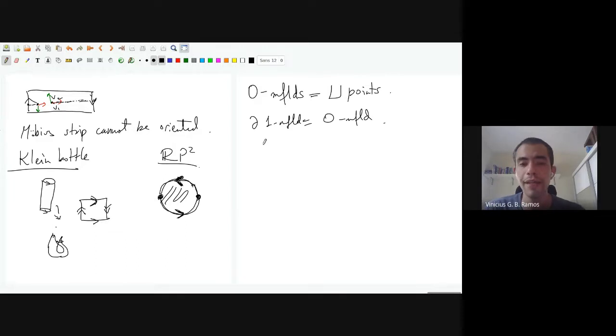Because when you look at H1, then what you have is just this. So the boundary of H1 is just going to be this point. So every point in the one manifold with boundary is either in the interior or it's a boundary point, and it's going to be isolated from the other ones. Okay, so up to here it's okay.